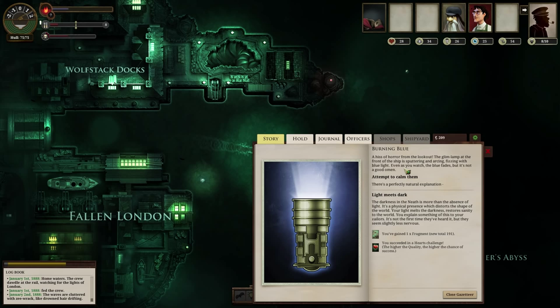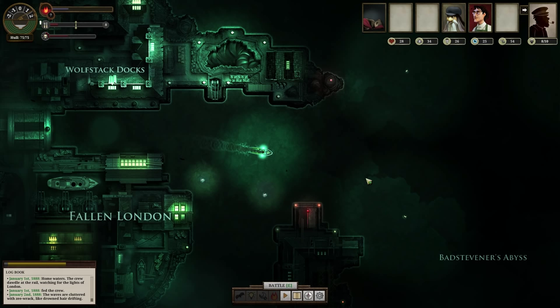Light meets dark. The darkness in the neath is more than the absence of light. It's a physical presence which distorts the shape of the world. Your light melts the darkness, restores sanity to the world. You explain something of this to your sailors. It's not the first time they've heard it, but they seem slightly less nervous. Sweet.